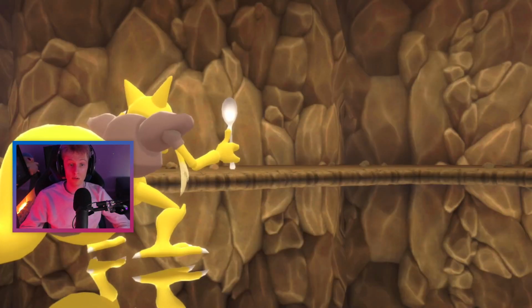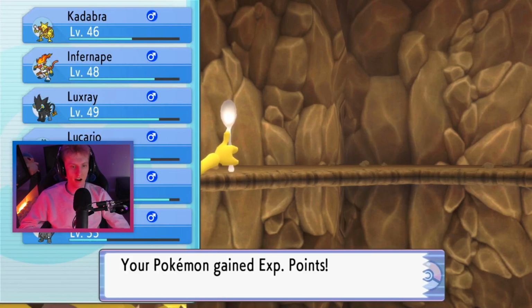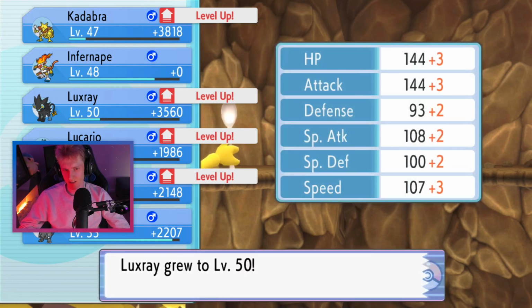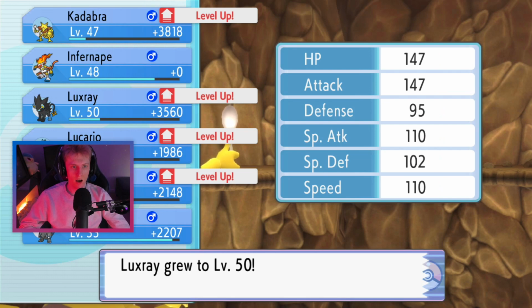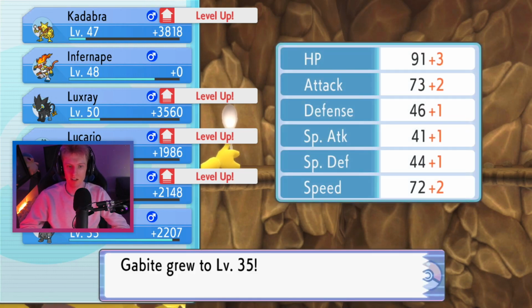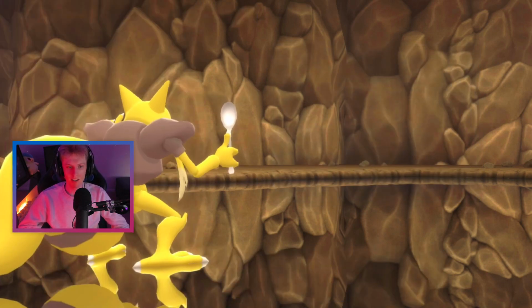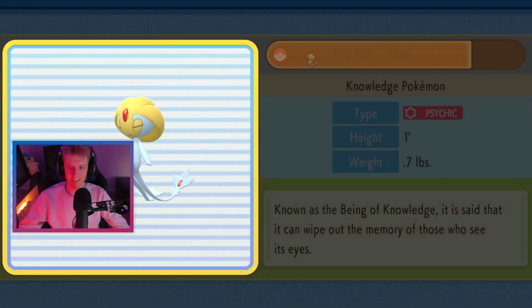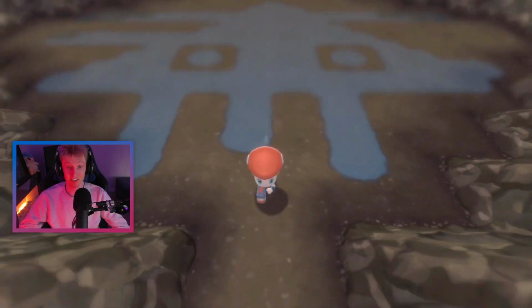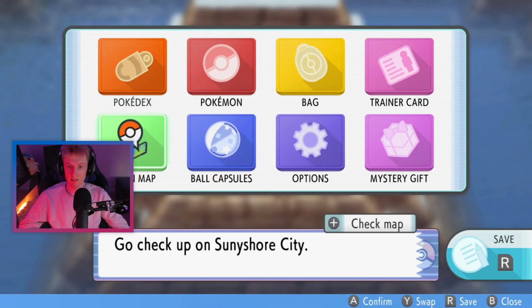We should have enough Ultra Balls to be able to capture Azelf, but we are going to just heal up our Pokemon first. Maybe get a revival too. Luxray's level 50, very nice. Lucario's level 38, probably not going to catch up in time, unfortunately. Okay, one last legendary Pokemon to go, and then we can head off to Sunyshore City for the final gym. Very nice.